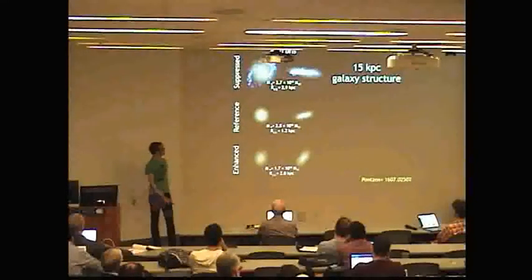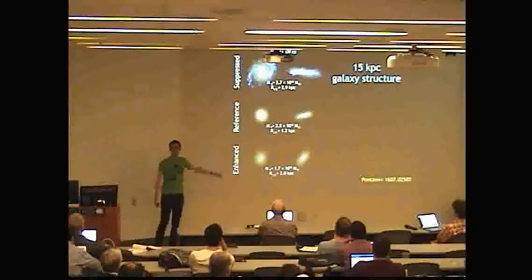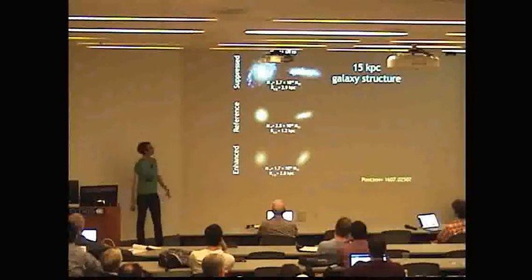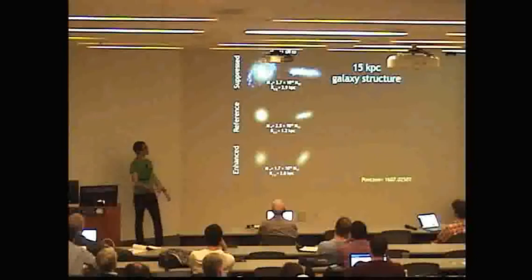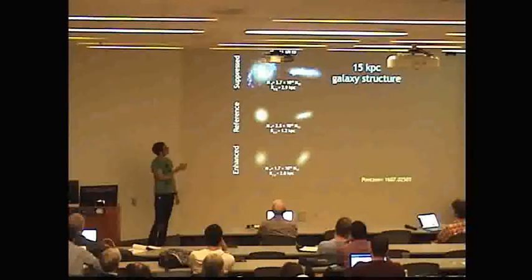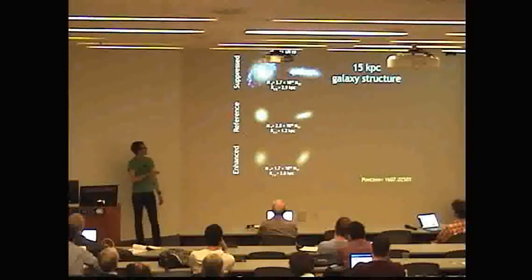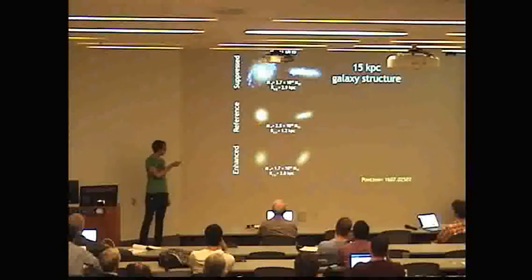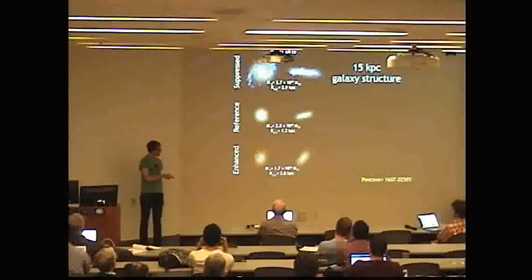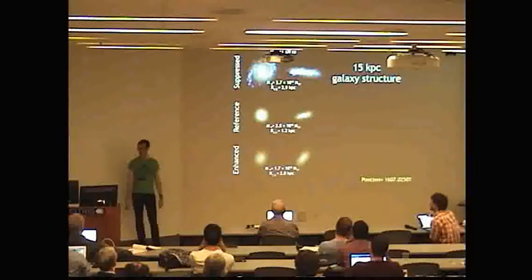So I can just show you, this is at about redshift 2.3, what the central galaxy sitting in the middle of all of that looks like. And this is a run with black hole and supernova feedback. And what you find is in the suppressed merger case, this thing is still merrily forming stars. It has a nice star-forming disk. In the reference case, it's kind of quenched, although if you look closely, there is actually a trace of star formation still going on. And in the case of the enhanced merger, that one-to-one merger, this galaxy has really died. There's really very little star formation going on at all.